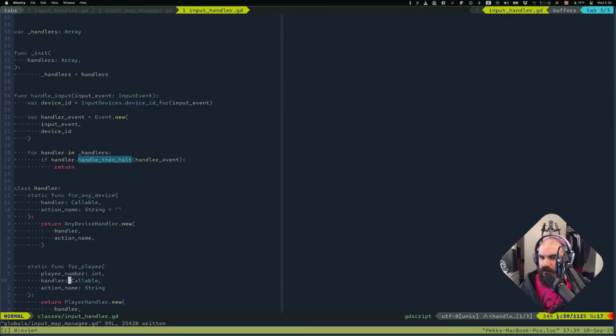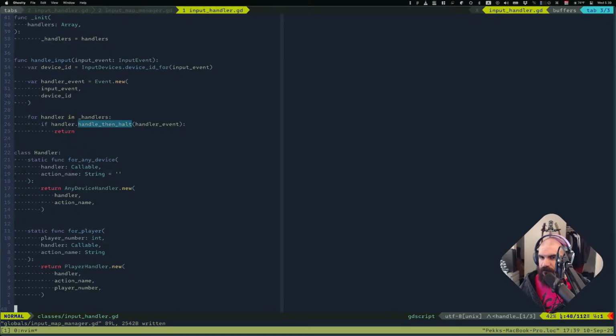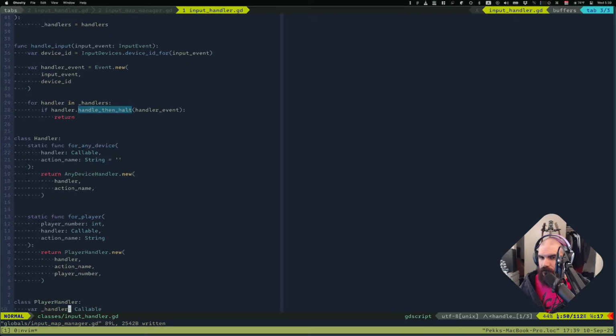But what I would have to do is create a new handler that doesn't do the interpolation. So handler for any device, handler for player. I don't know what I would call it. It's basically for any device, but in a different way.